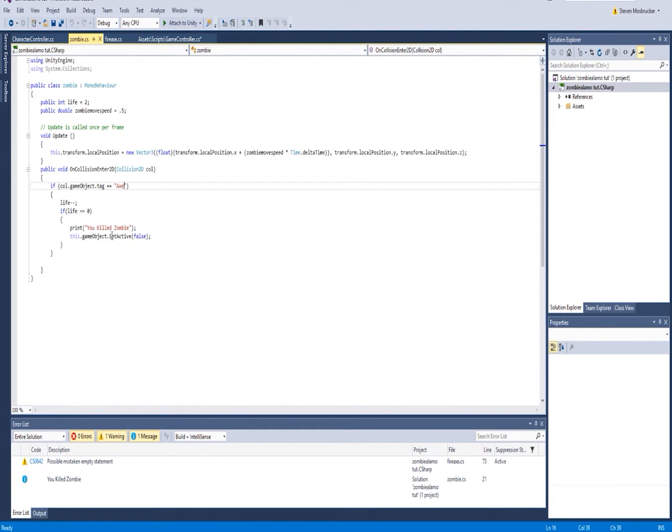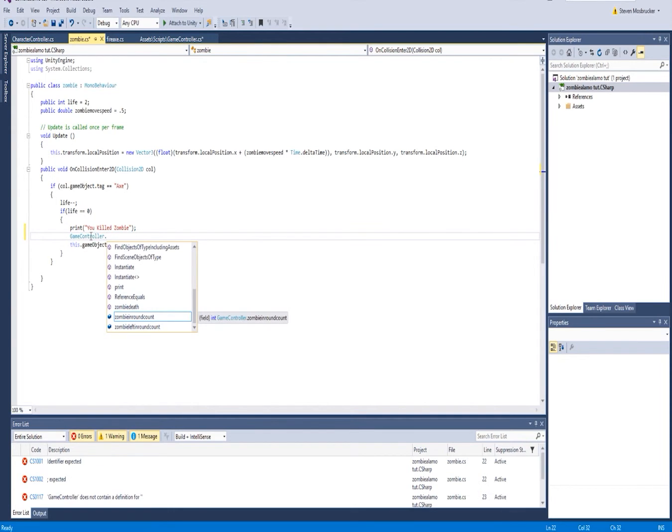When my zombie gets killed by the axe, if it equals 0, it'll basically set your guy to false, but right before that we're going to go into game controller. So we're going to reference that script over here, game controller, and tell it that we want to call zombie death.